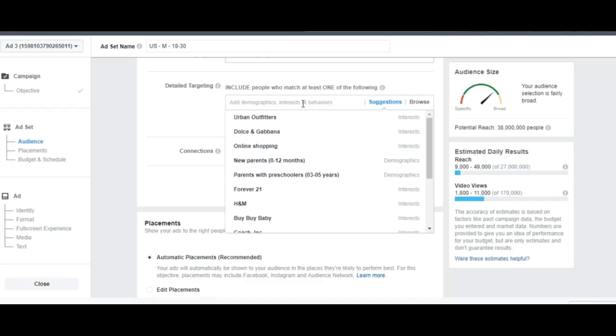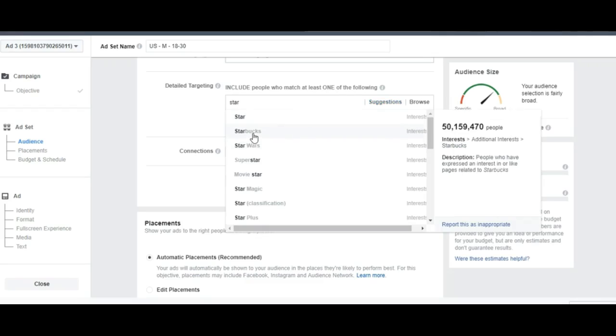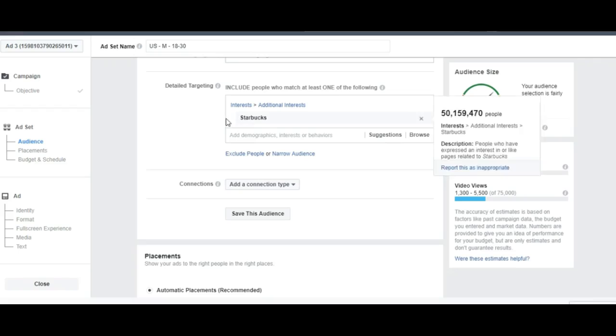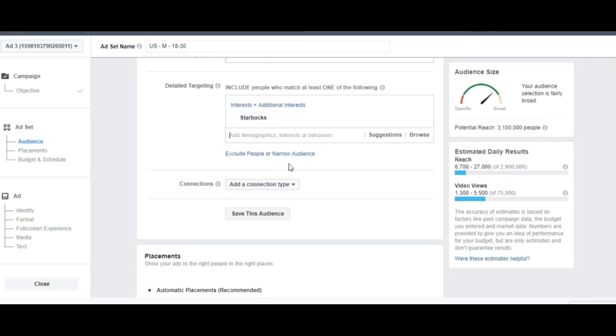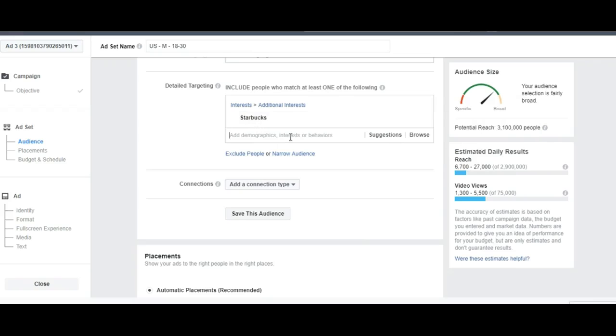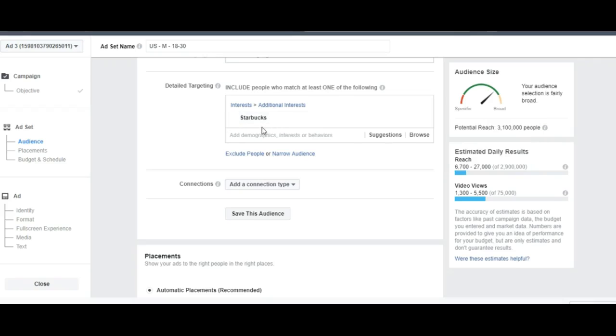Now, if I was to use a young girl and she's showing a lot of the lifestyle, then I would target Starbucks. Now you're probably asking why Starbucks. Well, first of all, Starbucks is not cheap. It's like $5 for a latte, and if you think about it, everyone loves Starbucks. I love Starbucks. I'm sure you guys love Starbucks too, right? So Starbucks is a really good interest that I would use because I know a lot of people like it. As you can see, over 50 million people are into Starbucks.